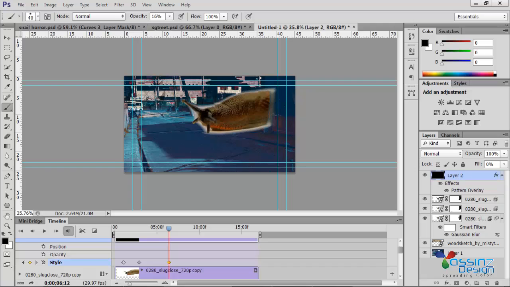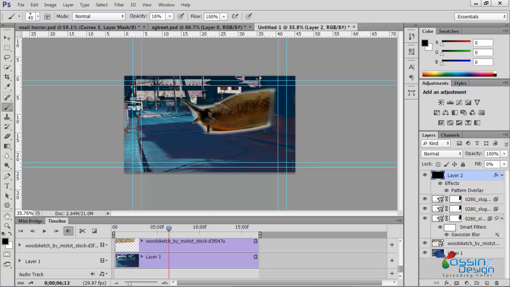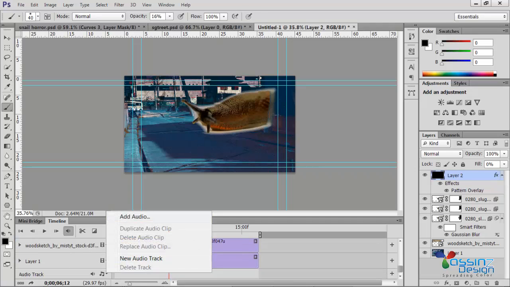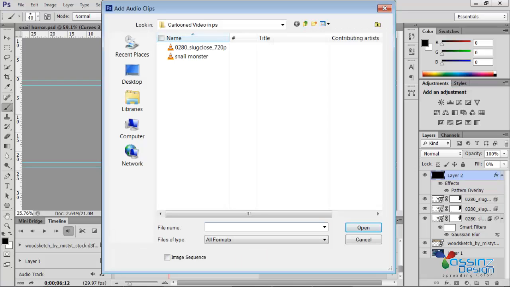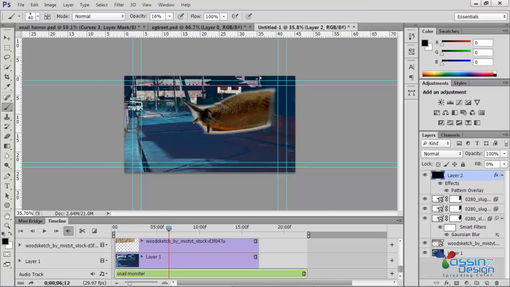Then I add a video. I click on video and add video or new on the track if I'm going to add more than one. I choose this one, Snide Monster, open. I already prepared it, it's too long, but let's play it. Maybe I scale it from the back and crop it from the beginning until it fits my set.